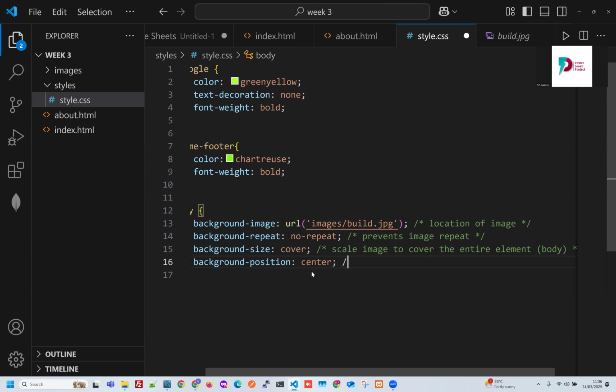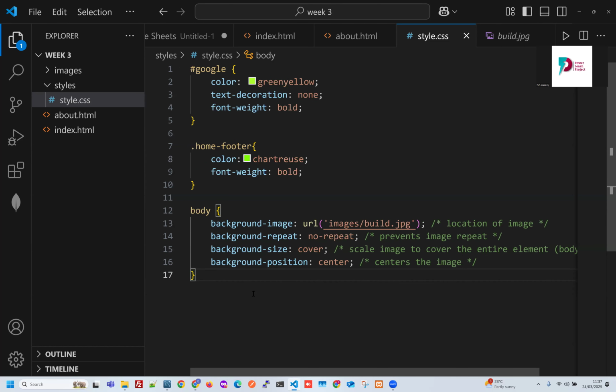And background position is very straightforward. This one simply centers the image.